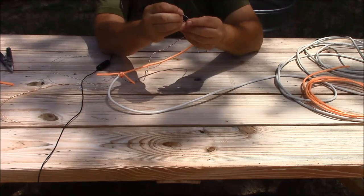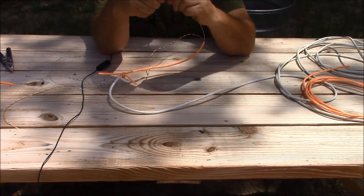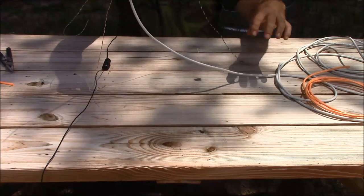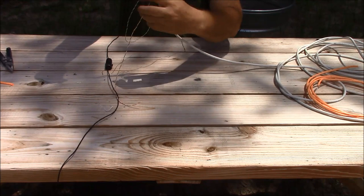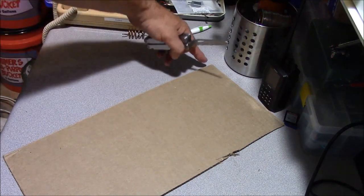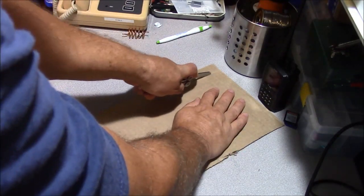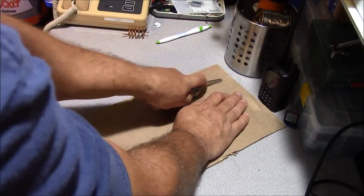We're going to fold back about an inch and a half on either side to make a loop to hold the top of our antenna. Right now, as it is, we could take and hang this antenna up and it would function. It's not very pretty, but we can make it much more presentable. If we want that 45-degree radial angle at our feed point, and we have a piece of cardboard roughly a quarter wavelength long, we can cut three sections of cardboard roughly the same width for our three radials.